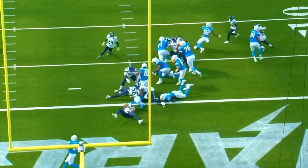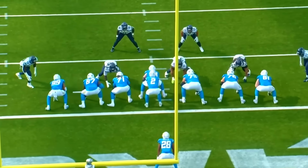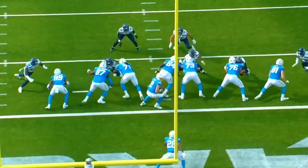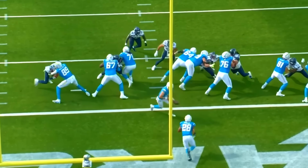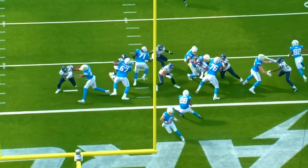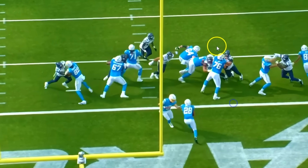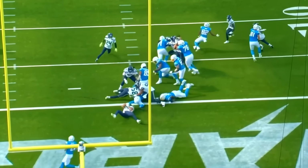To me, that's trust in a coach to know that Murphy will be able to properly jump towards the right. Now, more than that, I like the fact that as Murphy does slant towards the right, with his right arm, he's going to rip right there, and he's going to break the contact of the right guard. And he's going to be able to set himself up into the backfield. Now, again, the play was already made. But I do like the fact that Murphy's right there. He's able to beat the block. He's able to get past the 2 offensive linemen. And he's essentially right there to help clean it up. That's a really, really nice play.